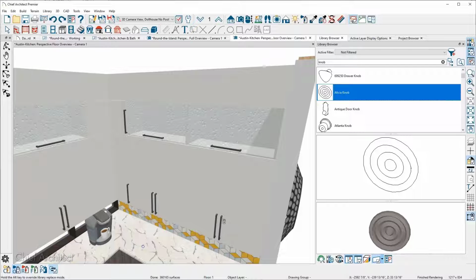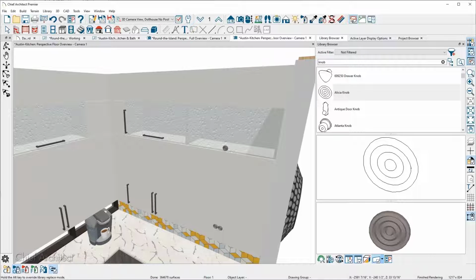Notice that I have to click when my cursor changes. I'll pause there for a second. It becomes a replacement icon. When I click to place it in object mode, it will then change it for all face items that have that exact same hardware. So it only works if it has the exact same hardware. It's going to swap it out. Again, probably need to open up the bottom face item here and adjust that to be lower if you wanted it to be towards the bottom of the door.